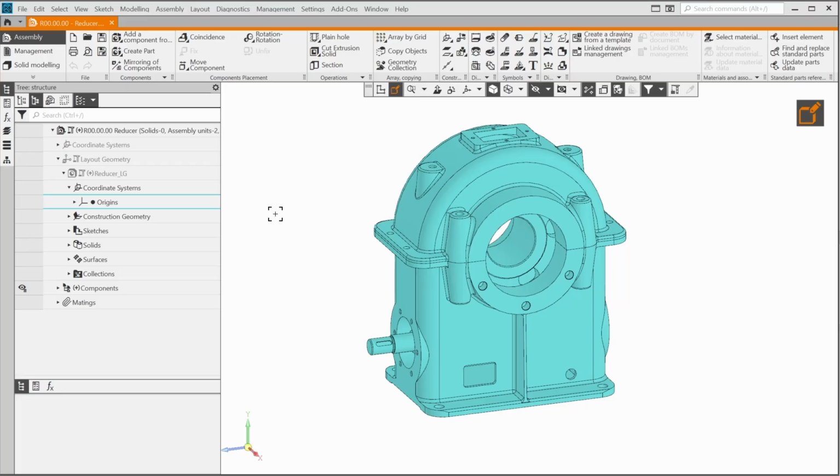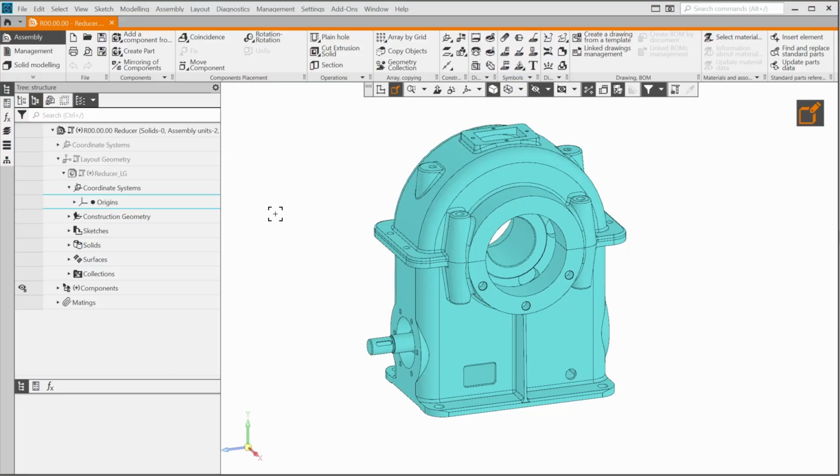KOMPAS-3D automatically switches to the context editing mode of the assembly we've just created. You can see the mode icon at the upper right corner. The tab header and the new component name in the tree are orange, which also indicates the context editing mode. All the other model objects have changed their color and are unavailable for editing, but you can use them for designing the current component. Let's create a local part in the current assembly.